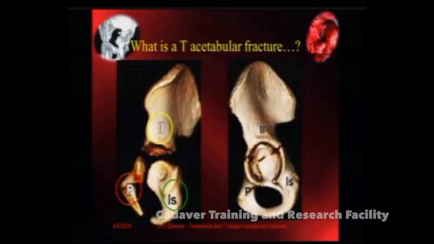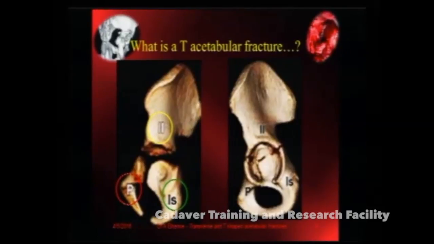And what is the difference between a transverse and a T biomechanically? In a transverse fracture, you only have a transverse component. So there are two fragments. In a T fracture, the fracture line goes down to the obturator foramen, either perpendicularly or obliquely, anterior oblique or posterior oblique, which means that there are essentially three free fragments which separate from the main body of the ilium. So the iliac fragment usually has part of the dome, and there is an ischial fragment, and there is a pubic fragment. And this difference is important.